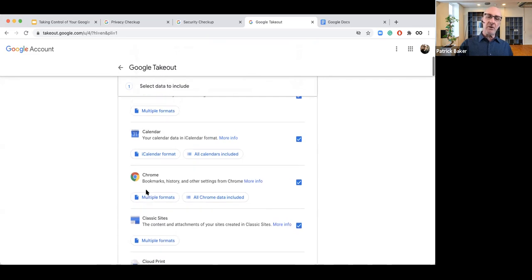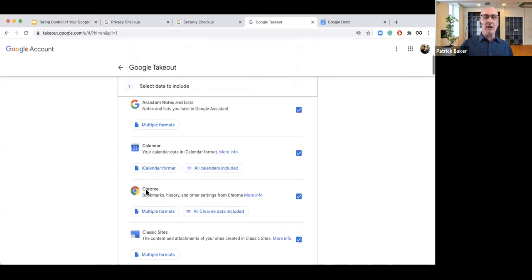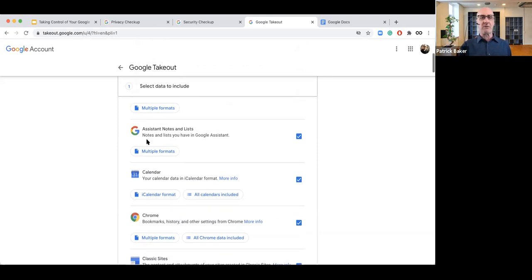But there might be certain things that you can only access using a Google program or app. iCalendar, that's also a relatively universal format as well. That can be opened and read successfully by native Mac or Windows apps, those types of things.